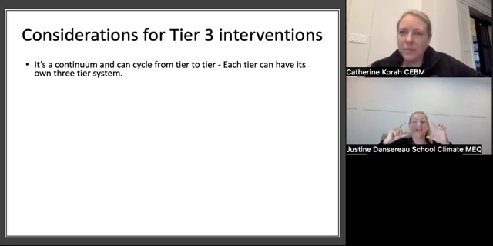If we look at each tier, so tier 1, tier 2, and tier 3, each tier can be separated into 3 tiers. So really you can have a continuum within that tier. And I think that's really important to understand. You might be in the first tier, slowly climbing up to the second tier, but you're not quite at the second tier yet. Where are we within that tier? That's a really good observation to have in the back of our minds: are we creeping up to the second tier, or from the second tier to the third tier? And how do we go back down? I just wanted everyone to have that within their ideas of what tiers could look like.